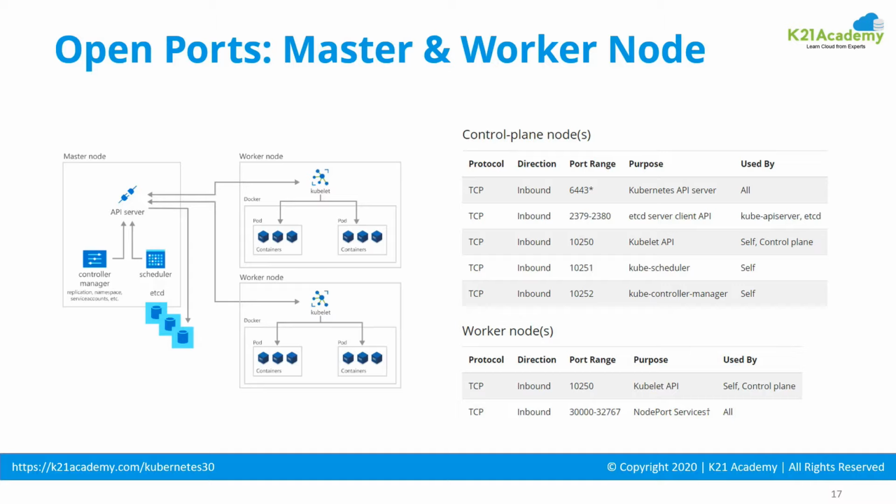If I'm using NodePort, which is another type of service, a network service which listens for my pods' applications, then my NodePort services port numbers should also be open. Because it's a test environment, I'm going to open all the ports between the master node and worker node. In a real production environment setup, you should allow only the required port numbers as mentioned in this document.